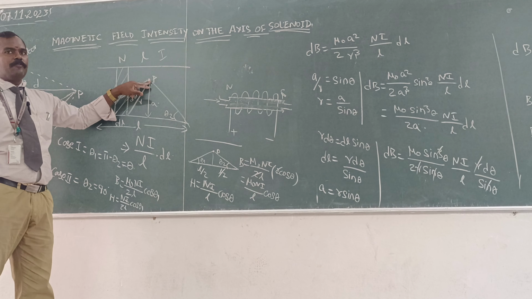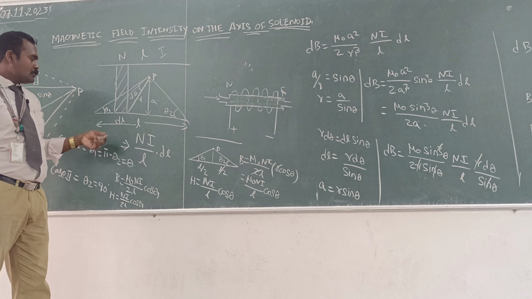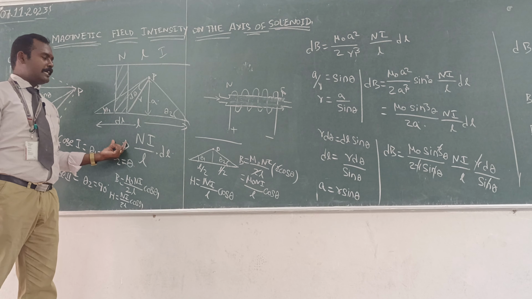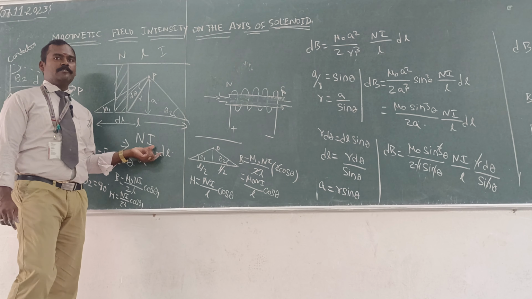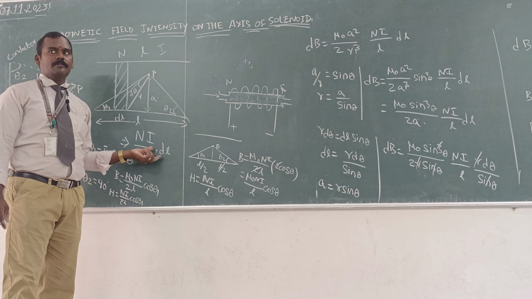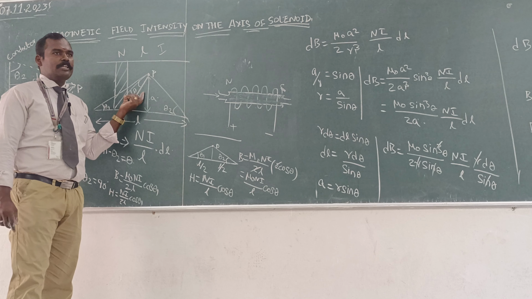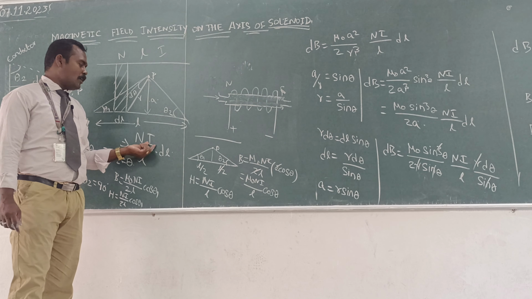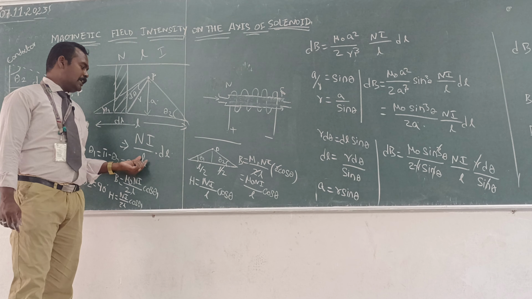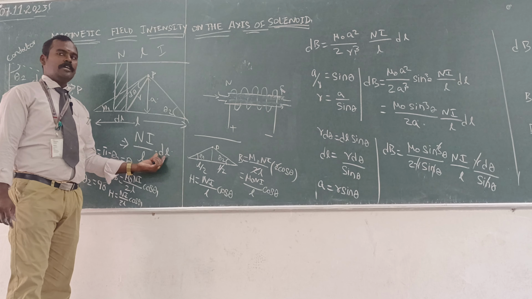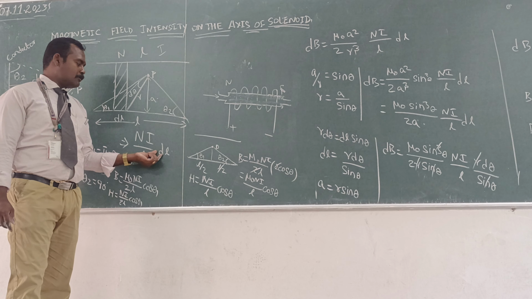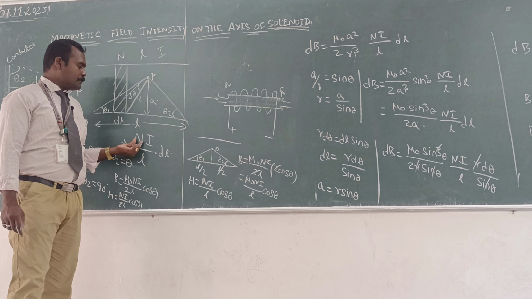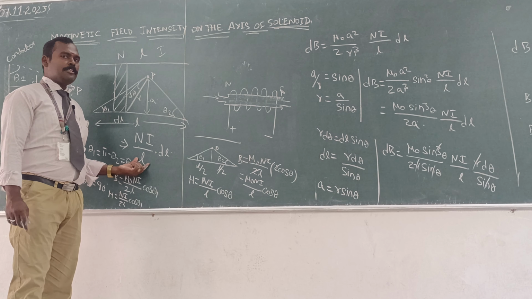So you need to find the magnetic flux density at the point P. Here you see the number of turns is present, so that is the current carrying element. Previously, according to the Biot-Savart law, we used the ideal current element, where there is no number of turns. But here, for the solenoid, we consider it has N turns. So capital N into the flow of current and the total length L, and we consider the small portion as the current element. So it is N into I into DL divided by the total length.